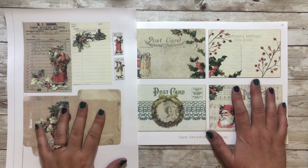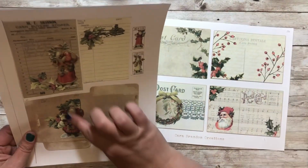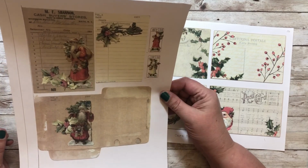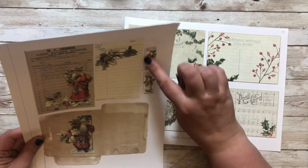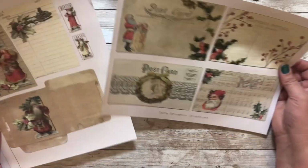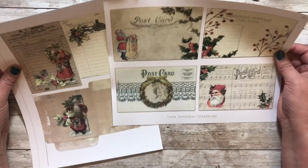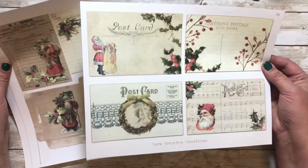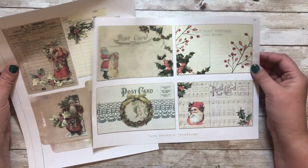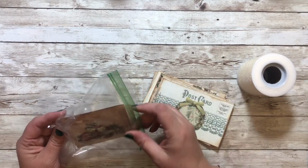Okay, so here are the images for day 10. We have super cute Santas from Julie. Really cute. And I love these little tickets. And then 4 postcards. It's not crazy how Matt paired it up. It just works so well together. It's crazy. And then 4 postcards in my kit. Alright, so I've got them all ready. And I have an idea. Ready to go.